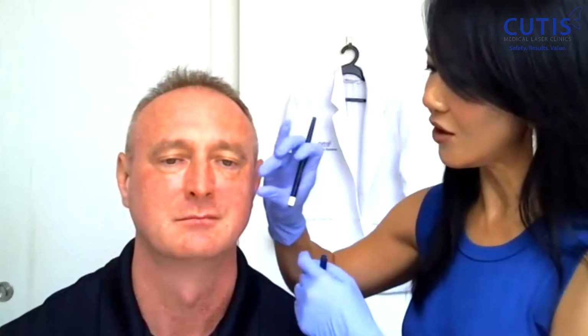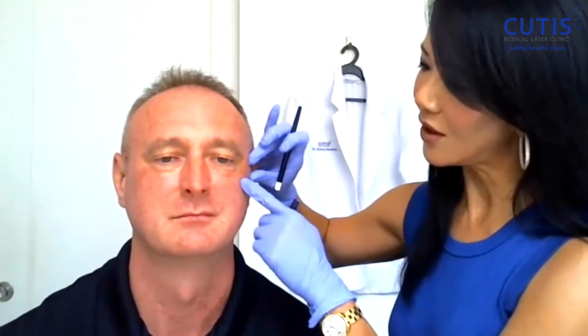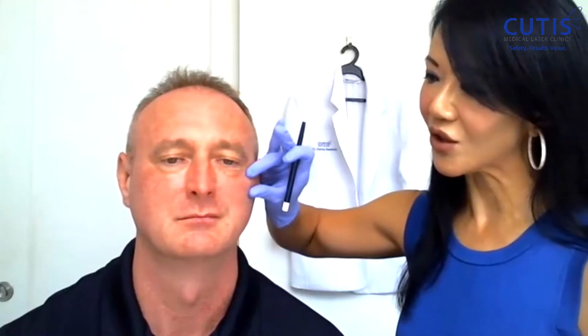What does that mean? It means I would consider putting cheek filler on the outside to lift the cheekbone, as well as here, taking into account that the prominence of the cheek in a man is very different from a woman. You don't want to feminize a man. In a woman, you can put it laterally, whereas in a man, you need to put it a little bit closer to the middle. The other difference, of course, is if a person is Caucasian versus Asian. Asian faces have very strong cheekbones, but are fairly flat in the front, whereas Caucasians tend to have better projection in the middle. So the placement really depends on whether a person is Caucasian or Asian, man or woman.